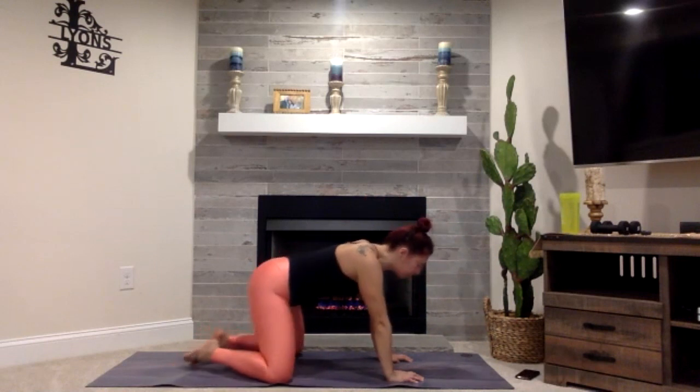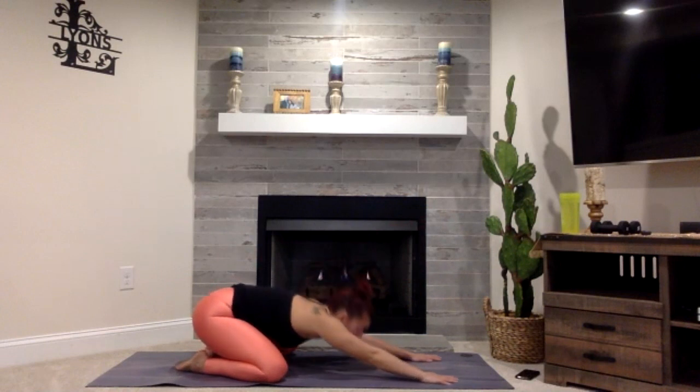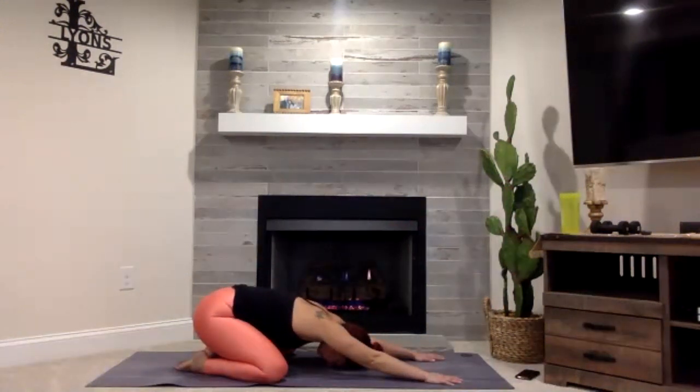Knees wide, toes touch, hips back onto your heels, extended child's pose. Forehead center to your mat, arms reach out nice and long. Walking the fingertips out until the elbows are not on the mat. Your elbows should be fully extended here. Using your palms to press your hips back onto your heels. Really lengthening here, just stretching out, opening up the body.